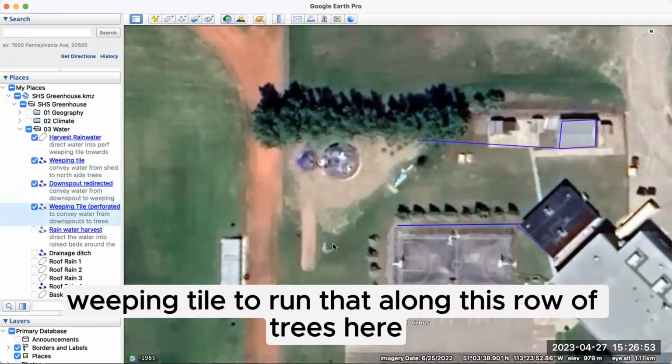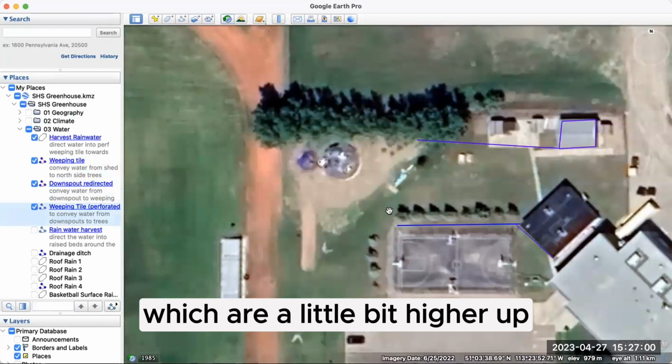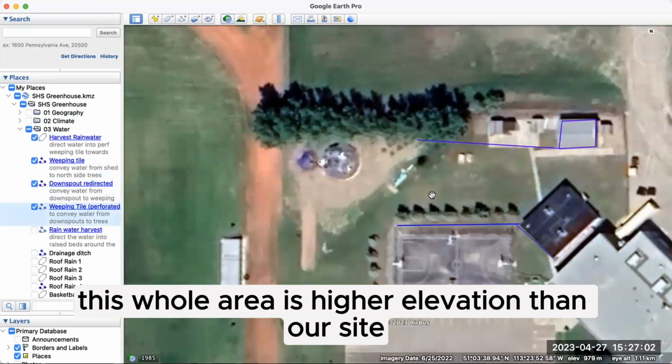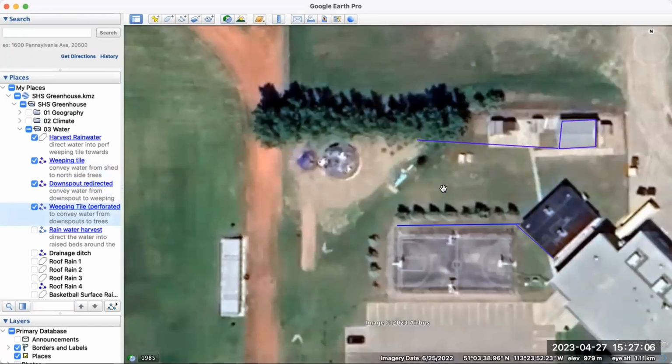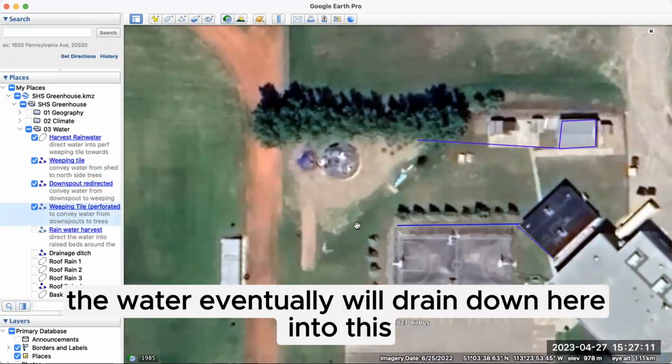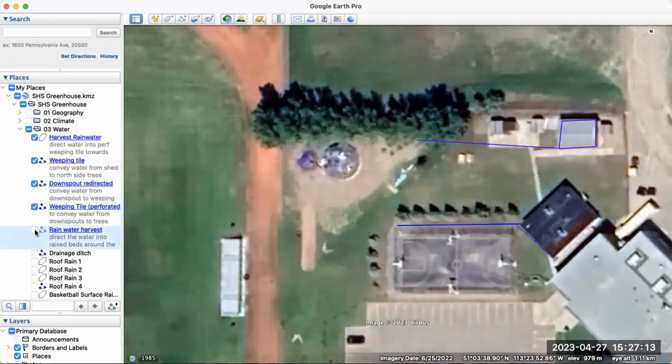And again, weeping tile to run that along this row of trees here, which are a little bit higher up. This whole area is a higher elevation than our site. There's a little bit of a ditch here, so the water eventually will drain down here into this ditch.